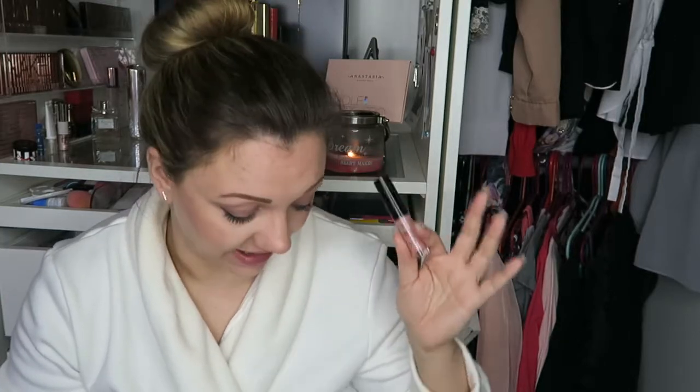I also have a lip gloss — this is what I used after my last lipstick at work. It is the Sexy Mother Pucker in Candy Queen from Soap and Glory. I'm a firm believer in not wasting makeup, but I don't like the tingling sensation it leaves on your lips. It's supposed to give you bigger, brighter, better lips but I don't like it. I tend to put it on top of a lipstick like the Rosewood Pearl and it doesn't tingle as much, but I wouldn't purchase it again for that reason.